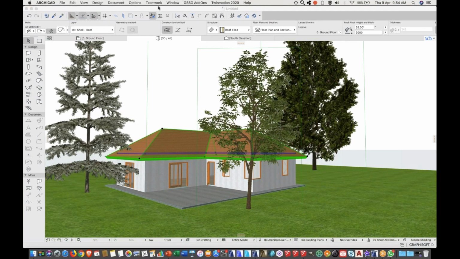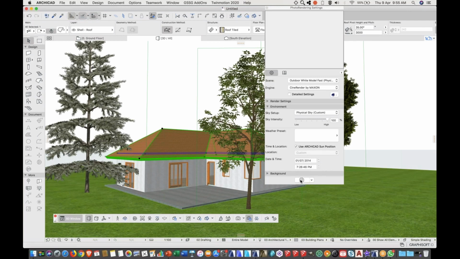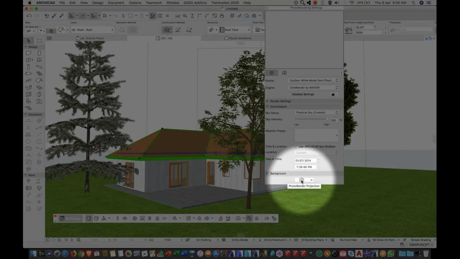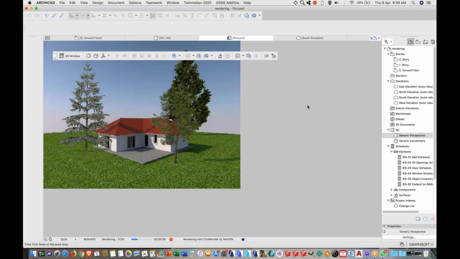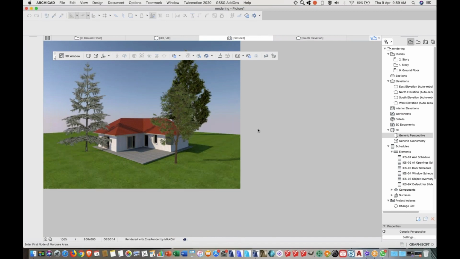Okay, so I click on this camera below here, and this. Okay. So you can see, this is even just a basic rendering. I find the CineRender is quite good.